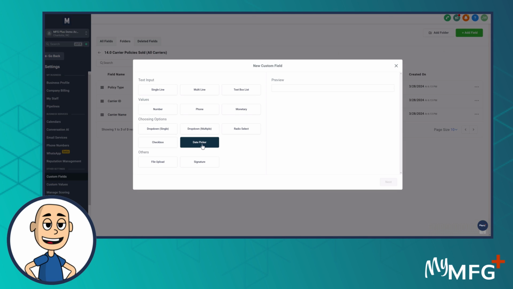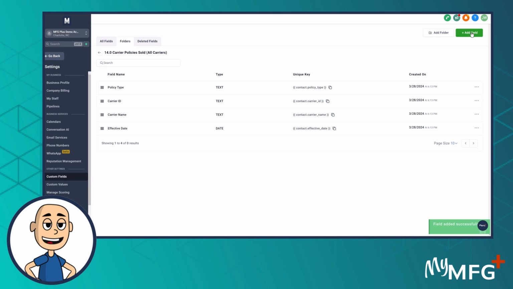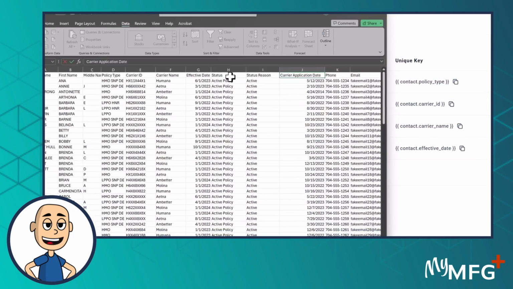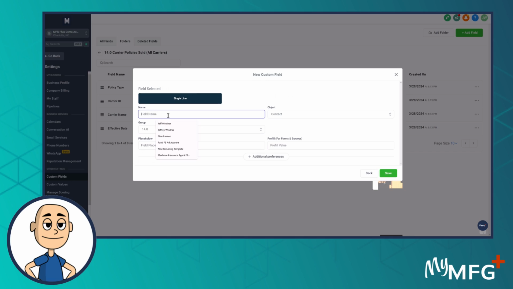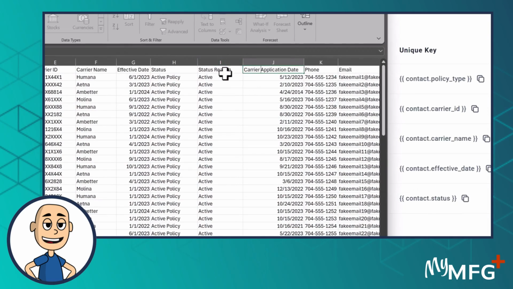And you want to use the date picker for that. And the next one is status. And the next one is status reason.